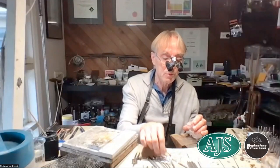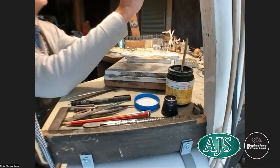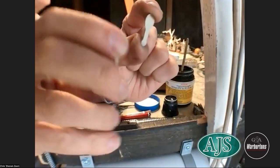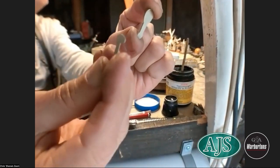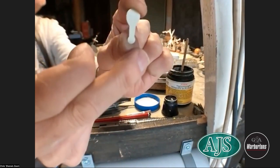Well, that'd be exciting. Yes. We might spend a fair bit of time next time just showing you the two different stages of making those and the importance of making templates. So that earring I showed you before with the little pressure plate at the back, I have two templates for those that I make up, that I keep. I'll bring those around. This is the joint end, which has a specific shape to it, and this is the pressure plate end, which goes on the back of the earlobe.